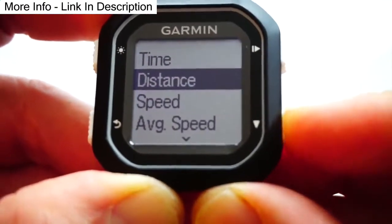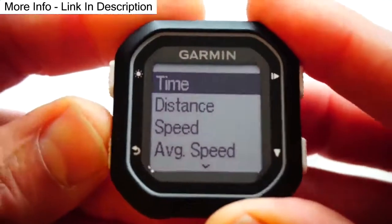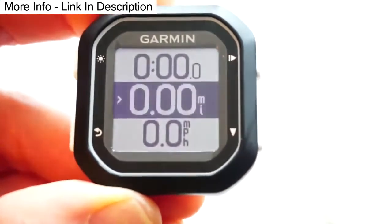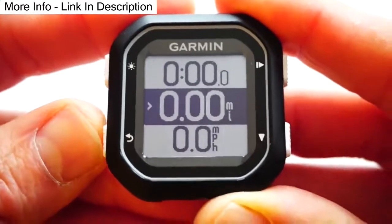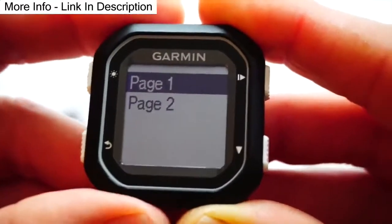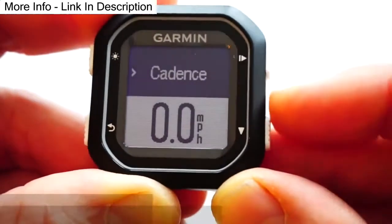This one, time, distance, speed, average speed, calories, cadence, total ascent, elevation. So obviously it's the same data being presented in each view. You just need to decide what you want to see on each different screen. Okay. Now you notice there wasn't any heart rate data.